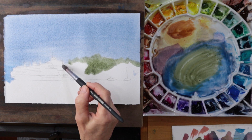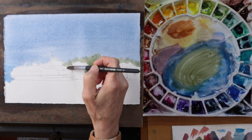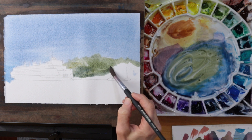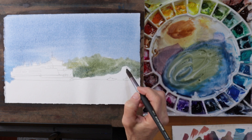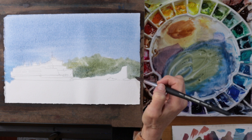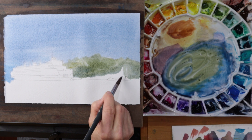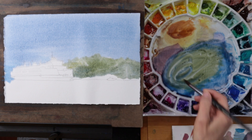I've mixed up yellow iron oxide and French ultramarine. Yellow ochre would also work well for the yellow. I want a dark cool blue for these trees in the background on the island. I don't want a solid block of color, so I'm varying the color mix from more blue to more yellowish green. I've gotten in the habit of mixing my greens instead of using a green right out of the tube. I have a couple of greens on my palette, but I tend to mix my greens most of the time. Now as I move to the bottom of the island area, I need to be careful to paint around the light colors of these two small sailboats at the bottom of the island.